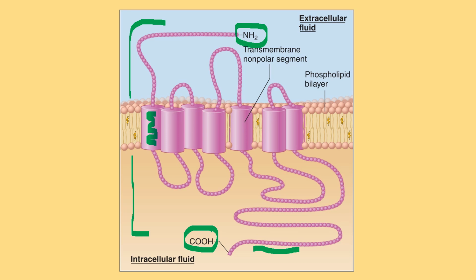And then what's the one hydrophobic region of the molecule? It's the region of the molecule that we find embedded firmly in the phospholipid bilayer. So it's this region of the molecule. The amino acids here are going to have lots of non-polar covalent bonds. And so this allows this protein to remain stably embedded in this phospholipid bilayer.